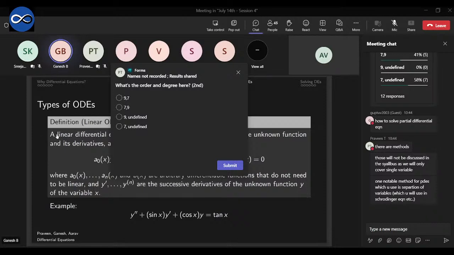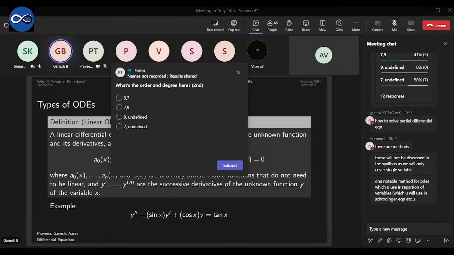What is a linear ODE? A linear differential equation is defined by a linear polynomial in the unknown function and its derivatives, and is of such form. So a linear ordinary differential equation is just a differential equation with all its derivative terms written as such. It's a linear combination of all those derivative terms. There is no such mix like y dash, y double dash, and y triple dash times y. There's no such mixing. Every term is pure, and that's why we call it a linear differential equation.